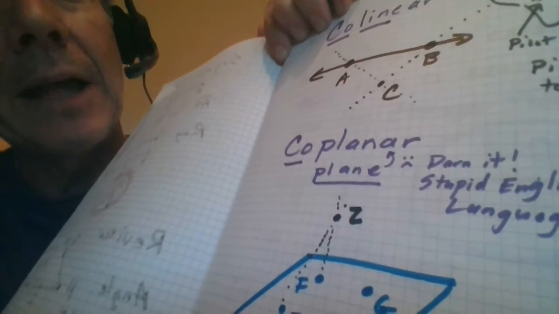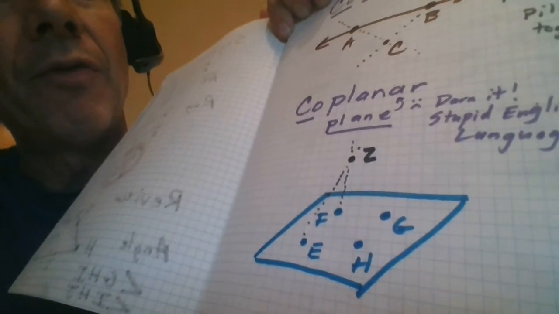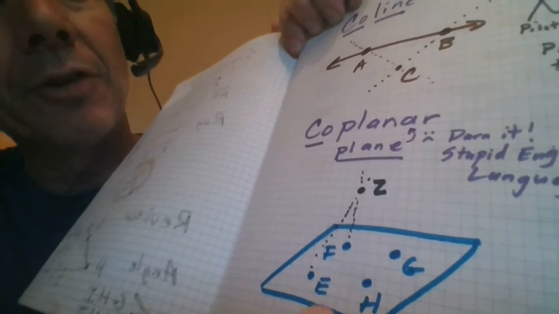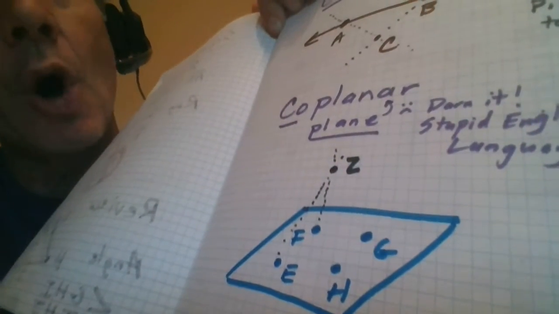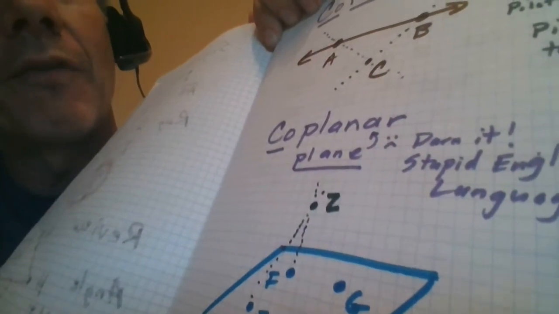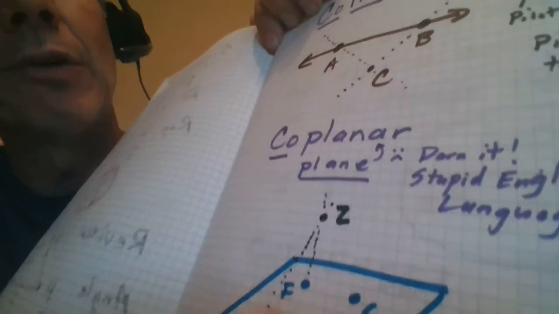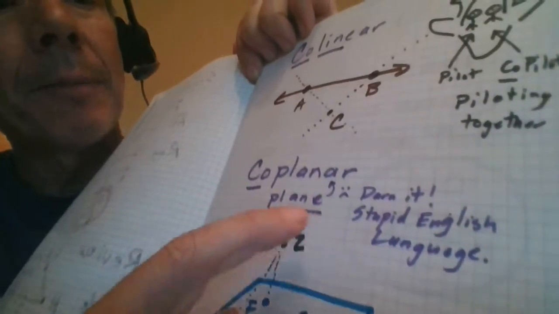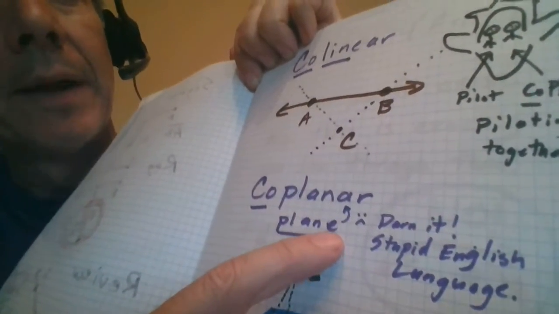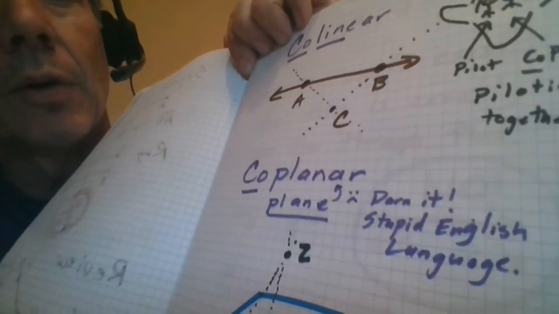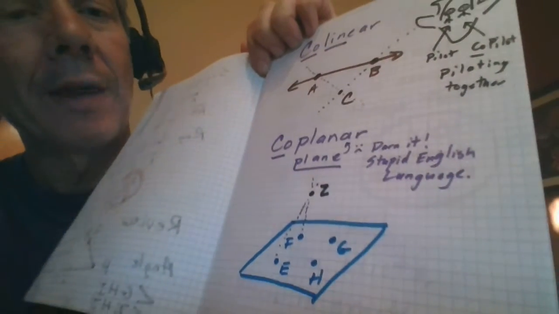In the same way, F, E, and Z here, I could make a plane that would fit there. But based on my picture, you can kind of see F, E, H, and G are all supposed to be in the same plane. They're all coplanar. And Z is not. It's off the plane relative to those points. The one weird thing about coplanar is it's spelled with an A there. Stupid English language. But it almost looks like the word that it represents.